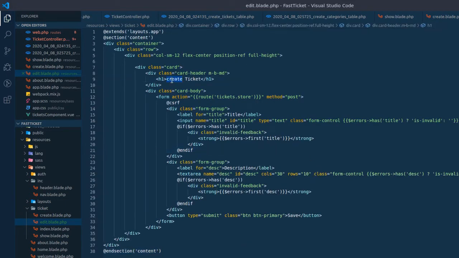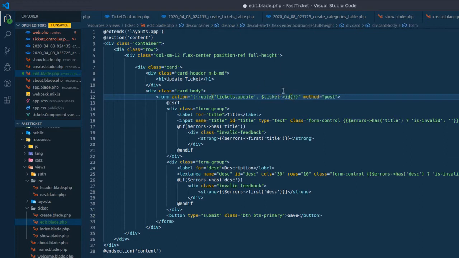So instead of create, let's say update, and there are two important things in the form up here. It goes to tickets.update, but before it went to store. That was to save, to record it in your database. But now we are doing update, so it goes to update. But when we are doing update, besides the route, we need the ticket, the object that we are updating. We need some kind of identifier. So in this case, we use the ticket ID.